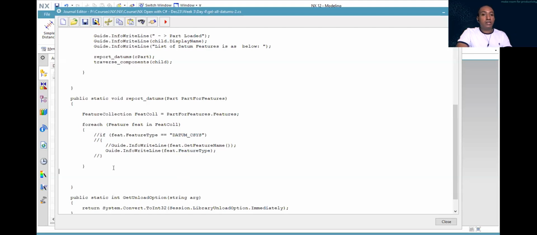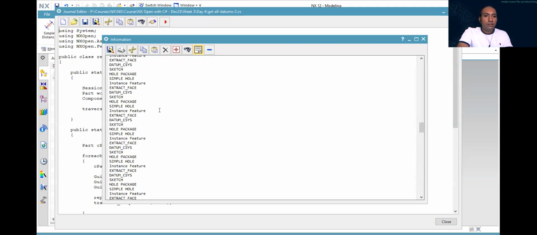I want to see the different types of features from the NX point of view, because this is the string that we will be using for our filter. This will show all the types of features used in this assembly. So let's try to play this.